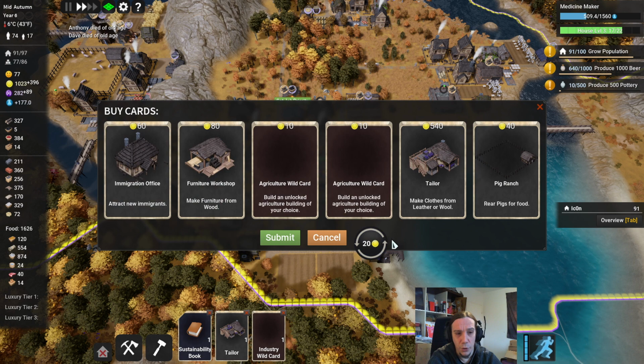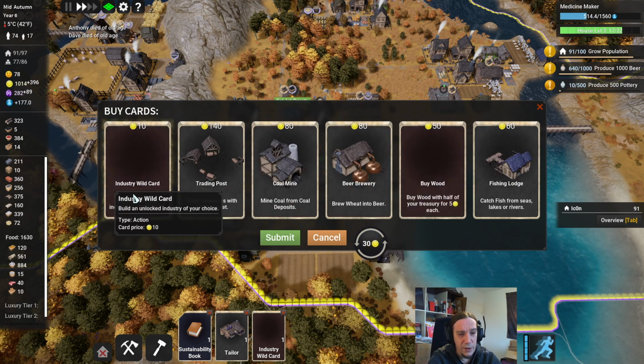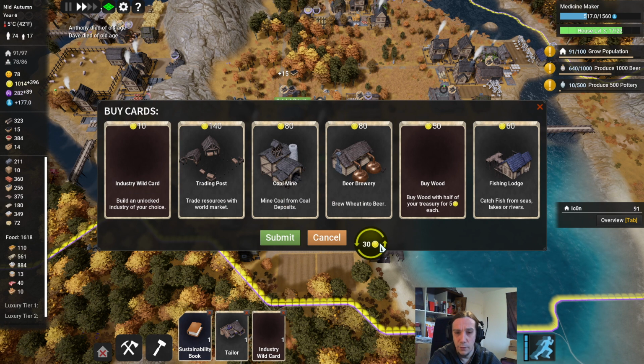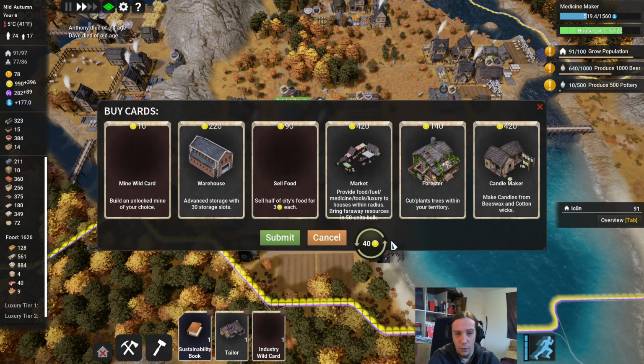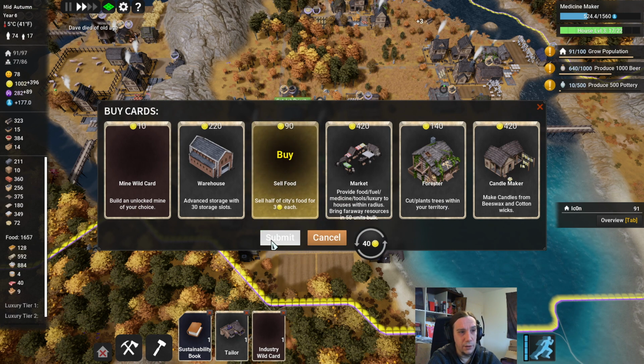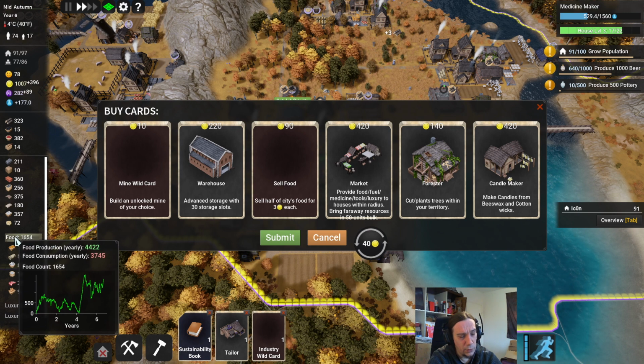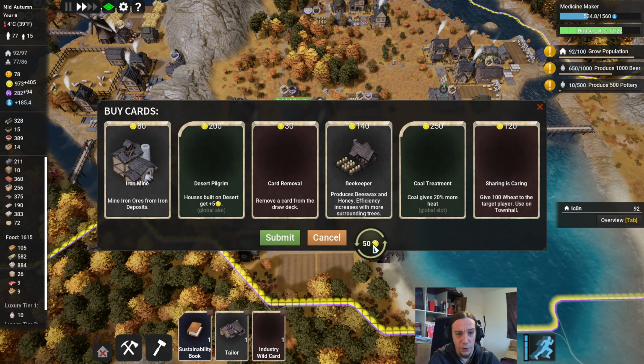So, agriculture wildcard, that's not necessarily what I want to have. Industry, that didn't work out either. Mine, also not what I want to have. Oh, look at that, so my food consumption severely increased during the last year.